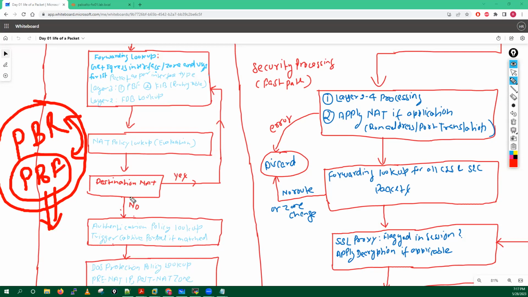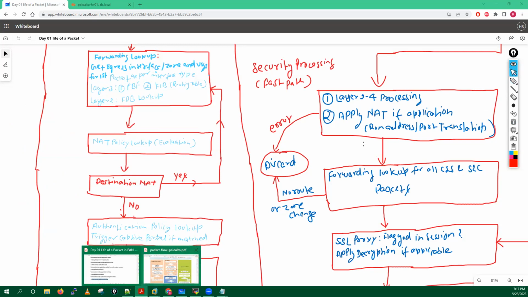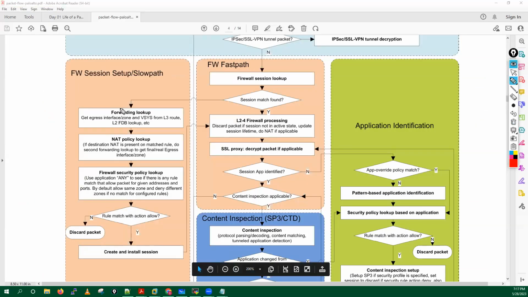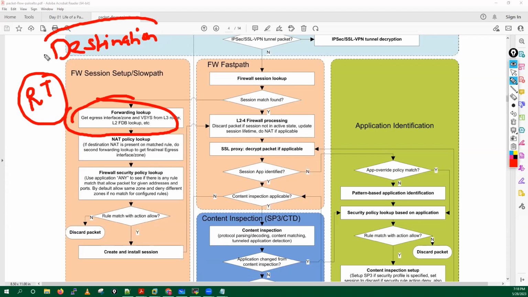Generally when any device does the lookup into the routing table, they used to do the routing lookup on the basis of destination IP address. Just remember, they will do the lookup on the basis of destination IP address, and they will try to get the egress interface.